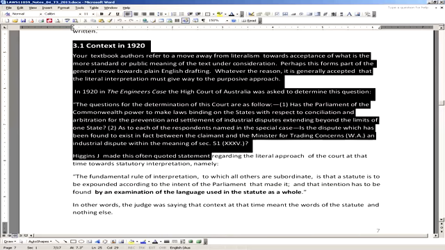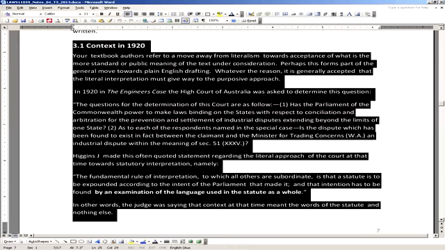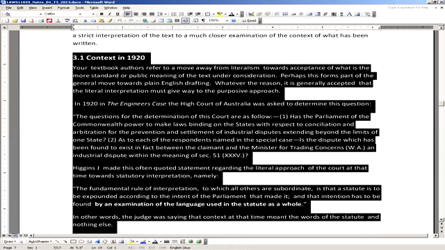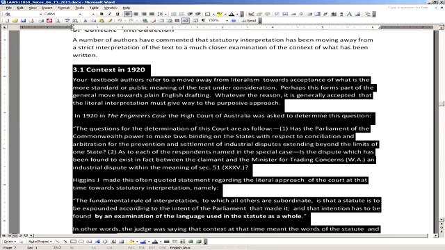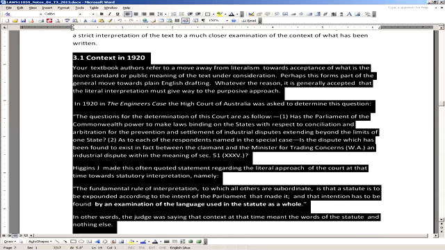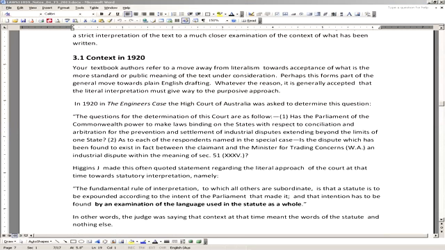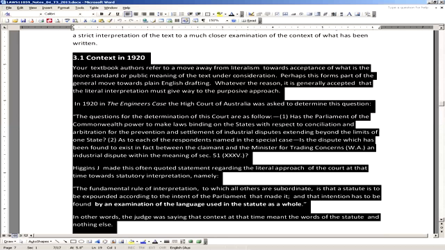They talk here about the engineers' case, but I think another good example is a case called the Duke of Westminster and the Internal Revenue Commission. It's a 1920s House of Lords decision. And quite simply, the Duke of Westminster owned most of central London, and I think his grandson now still does. And he would rent out or lease out those areas in central London and consequently had a huge revenue stream.